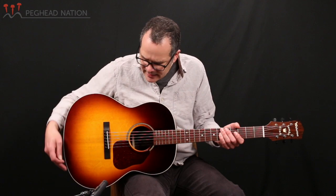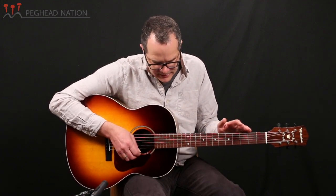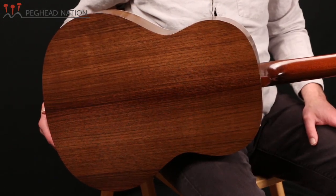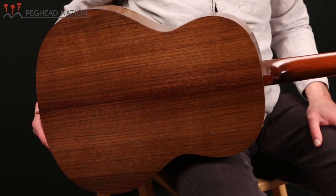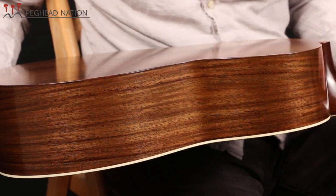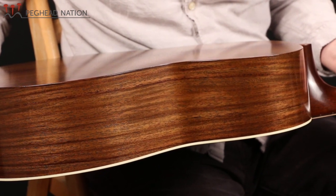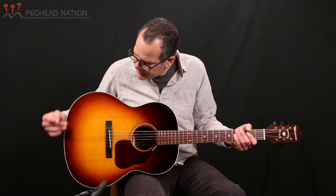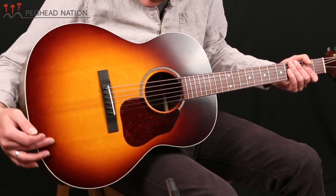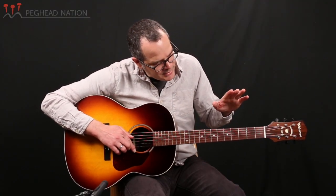You can tell that the shape is slightly different than a Gibson-style slope-shoulder dreadnought, and it's kind of a distinctive appearance that way. This particular one is made with a spruce top and it's got Indian rosewood back and sides. The WLJK comes with mahogany sides and back standard, but the rosewood is an option. This particular guitar was built that way. You can tell it has the sunburst finish, and there's some beautiful bear claw in the top right here — it's a very, very nice top.